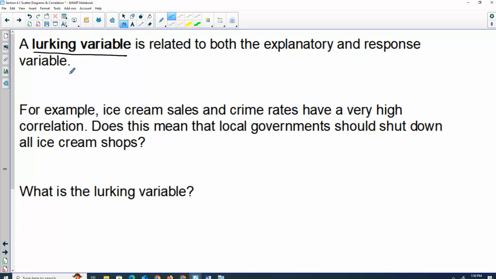Okay. Does that mean that the heat is causing the crime rates? No. But that's a lurking variable. This is explaining why there might be a relationship between those things. Yeah, kids not in school. Maybe kids aren't in school, they eat more ice cream, crime rates go up. Okay, there are other things, summer vacation, heat, that could have influenced both of these. So be careful about that.